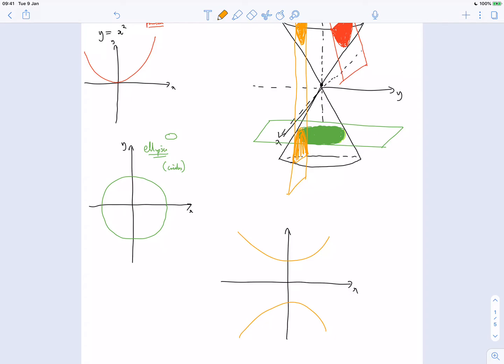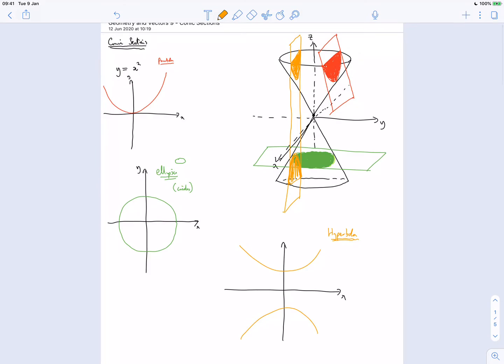Okay, now these are a little bit more difficult to work with. These are called hyperbole. Some people say hyperbola. I just say hyperbola. The plural is hyperbole with an E on the end. You don't say hyperbolas, it's just hyperbole. Plural of parabola is parabole, not parabolas. Although you can say parabola. To be fair, no one's going to particularly argue with you. You know what they mean.